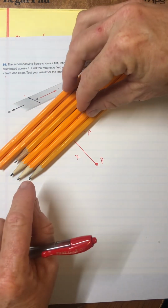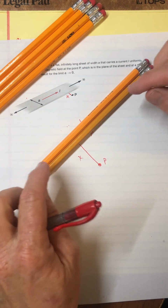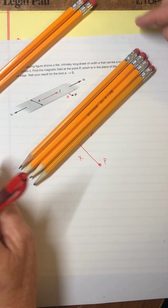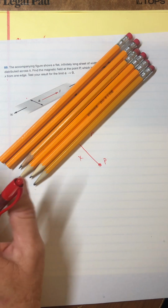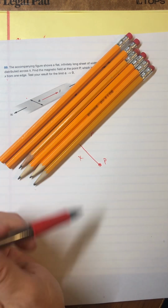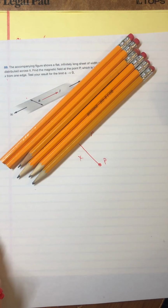What you can do is think about how much magnetic field would you get from just that one pencil. That's just a wire. And then add it to the magnetic field you would get from this pencil, a second wire right next to it. And then the magnetic field from a third wire, and then a fourth wire, and then a fifth wire, sixth wire. And since we know calculus, what we could do is think of these wires as being infinitely thin and then we have an infinite number of them. So we're going to add up an infinite number of infinitely thin wires so that we can get a width of A. So that's kind of my strategy.